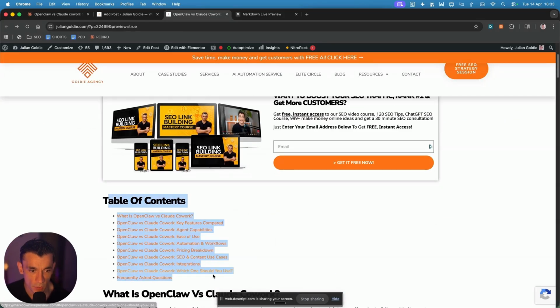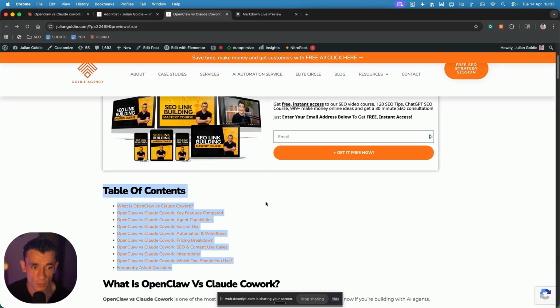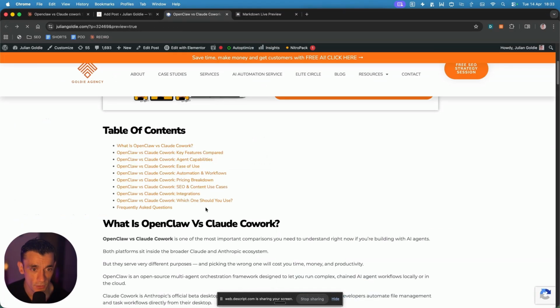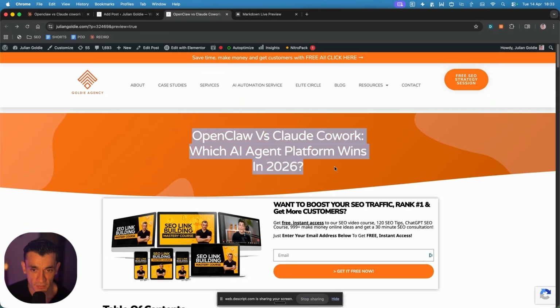Right? Even the table of contents here, you want to fix that. I think we actually have a plugin on our website that automates the table of contents. We don't publish it like this because if you have a look here, it's linking back to Rick Astley, which we don't want, right? And that's basically how it works.